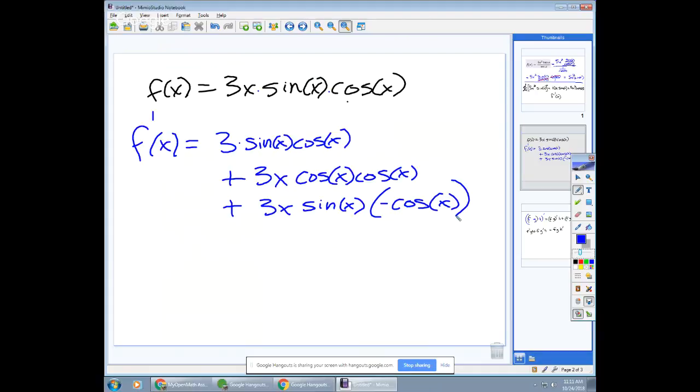Does it clean up much? The derivative of cosine is negative sine, not negative cosine, like you wrote on the last page. Oh, thanks. Yeah, I screwed that up. Derivative of cosine is negative sine. Thank you. So let's see, what do we get there? There's not a lot of like terms. Oh, there's kind of a like term there, I guess, right? All right, so the 3 sine cosine is kind of stuck.